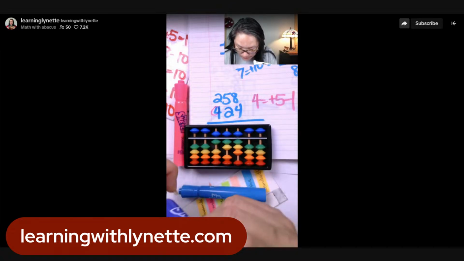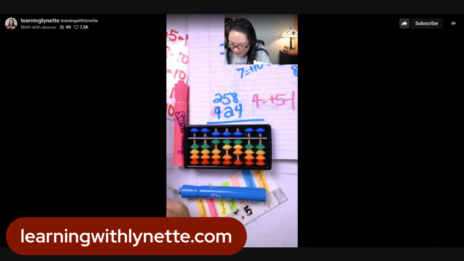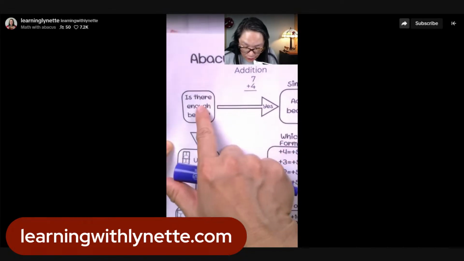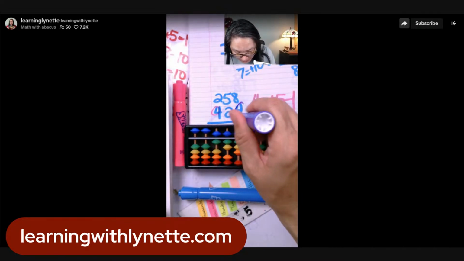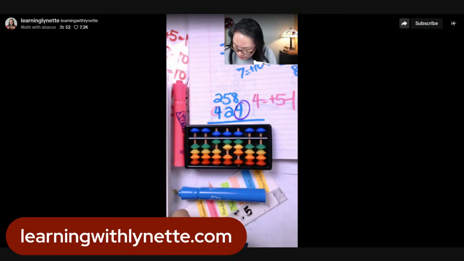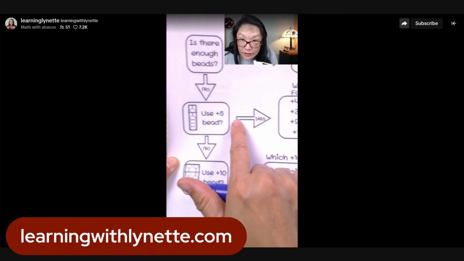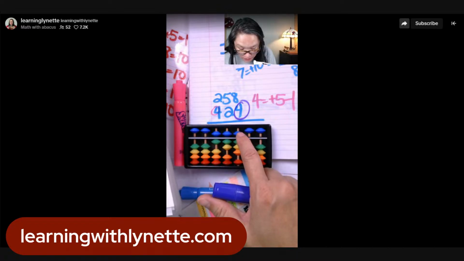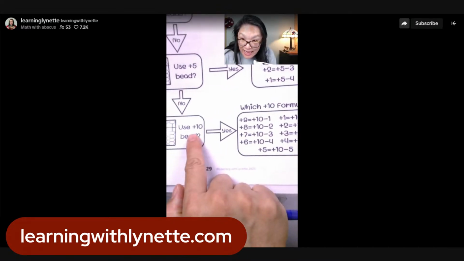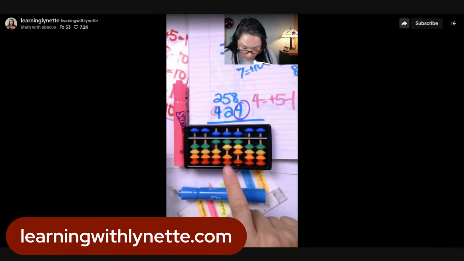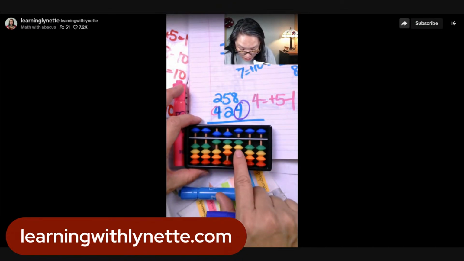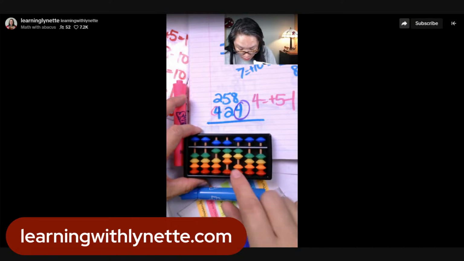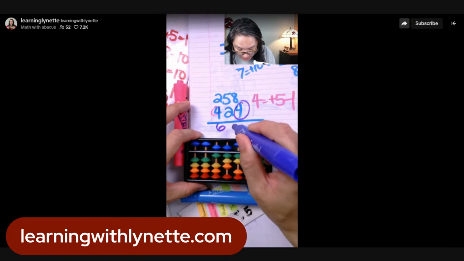This is the great one. There's a workflow that happens. Can I add the 4? Is there enough beads to add the 4? I'm right here, adding the 4. Can I add the 4? No. Can I add the 5? No, because I'm already using it, so I cannot. I need to go to 10. I need to plus the 10 minus the 6. So I'm going to plus the 10, take away the 6. And so my final answer is what? What did I just do? I just did a grouping. So my final answer is 682.